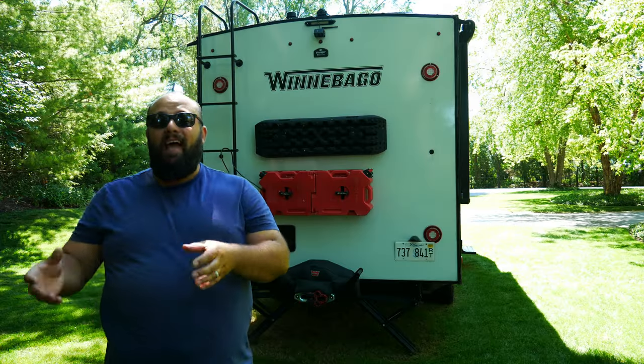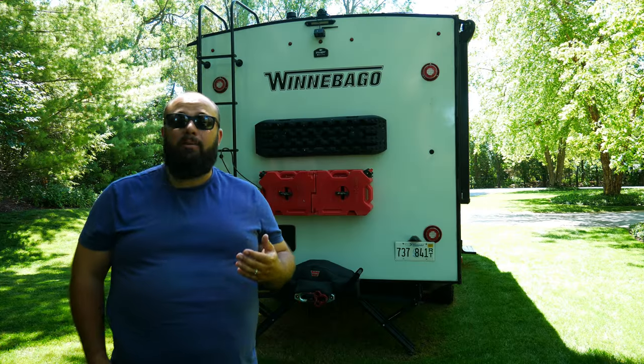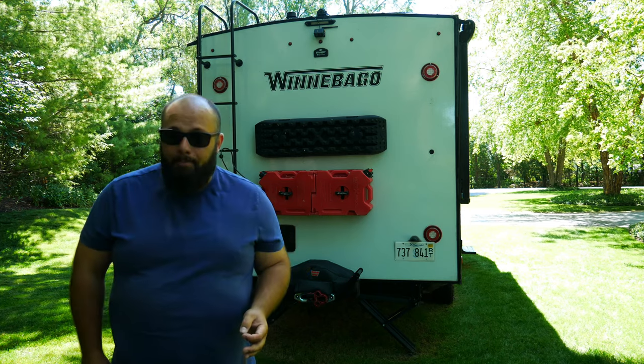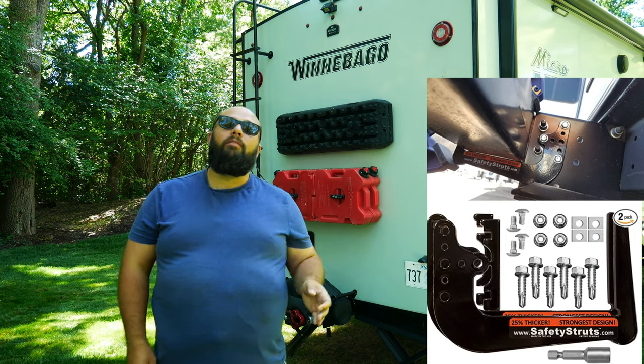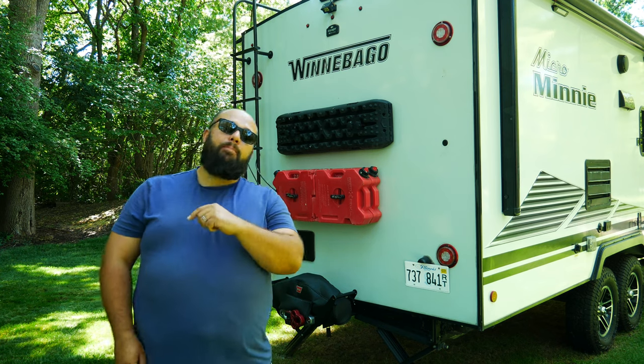You can get attachments that hook onto that bumper that give you a two-inch receiver like a tow hitch on the back of a car, giving you the ability to put a bike rack on that bumper. I do not recommend that. Some say just buy the extra support that you bolt onto the actual frame to help hold the bumper up so it doesn't rip off at the welds. I'd recommend that if you're putting something super light on the back — maybe a grill or one bicycle — but always check with your dealer what the weight capacity of your bumper is.